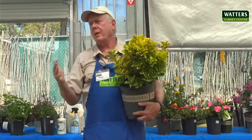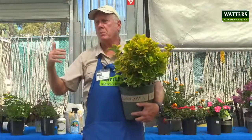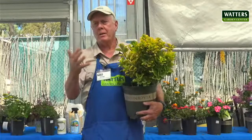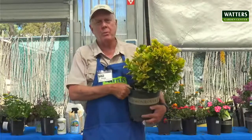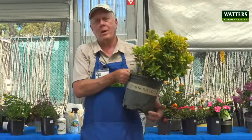During that time of year, we cover up plants that have flowers because we don't want the flowers to die. We want them to look nice when everybody comes in to look at them. The cold weather can nip the bud before they really can do much of anything. But this one is year-round color. And this is another thing to consider.